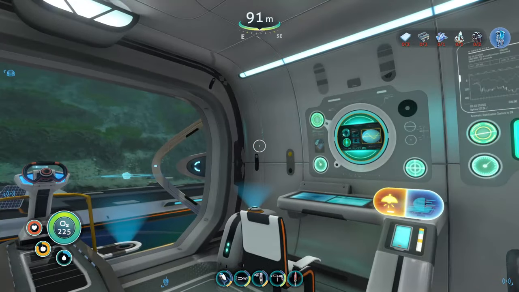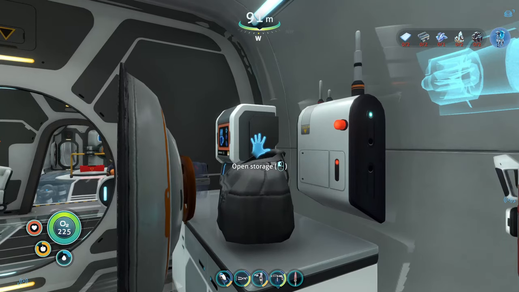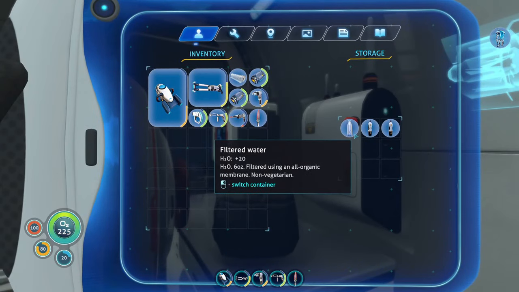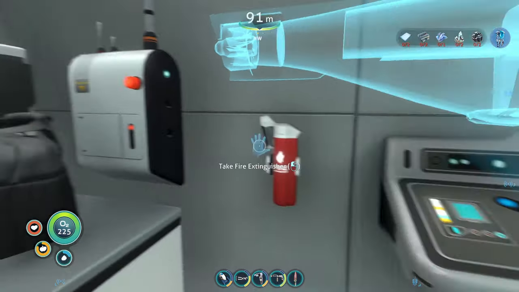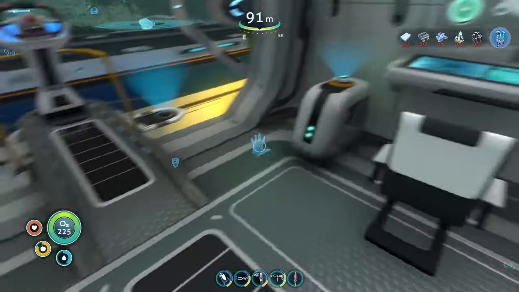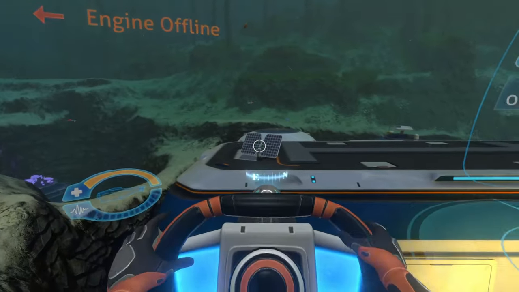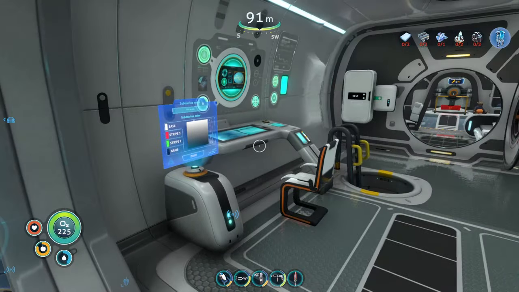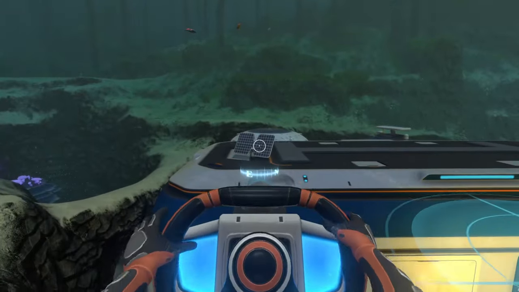Alrighty, guys. So welcome back to Subnautica, where today, well, I think I'm missing stuff. I think I'm missing a piece of the story. Vital signs stabilizing. Back out here towards the floating island that I'd like to go get. But also, I am very close to getting the prawn suit as well.